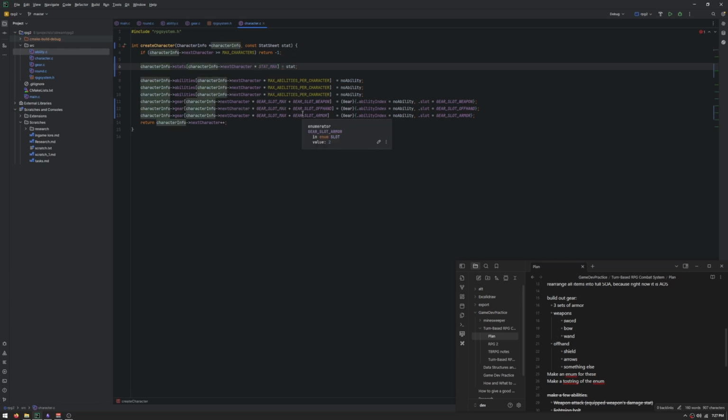Yeah, okay, that makes sense. Great, so then what we're going to do is we're going to take the address of this, and we're going to do this like that, and then we are going to dereference a cast to a stat sheet pointer, sorry. There we go.